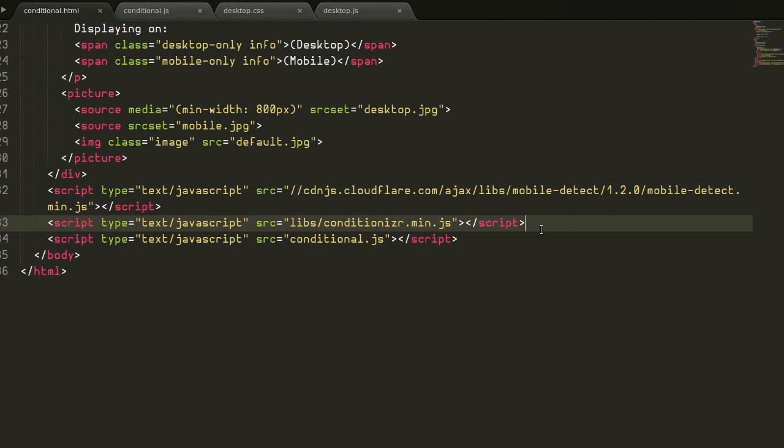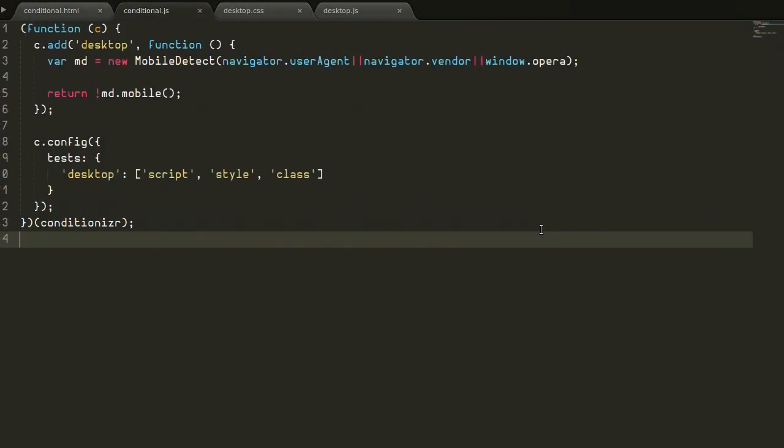Obviously, these days, we often want to focus on feature detecting rather than device detecting, which for most cases is exactly what you want when you're trying to decide whether or not to allow a user to do something. But because in this case, what we're really trying to tell is exactly what kind of device they're on so that we know how careful we need to be with their data, we're going to instead use a standard device detection. So we'll return back to the HTML in a moment when we want to take a look at some of our images. But first, let's go over to the Conditional.js so you can see how you can utilize Conditionizer to only load the assets that you need.